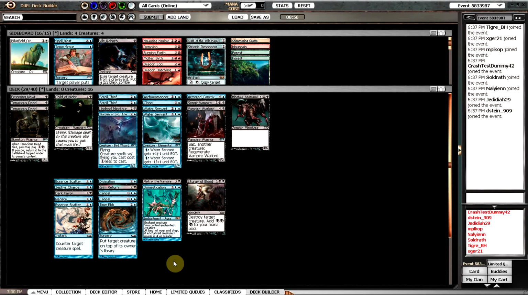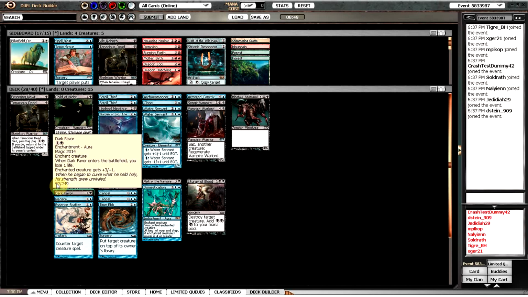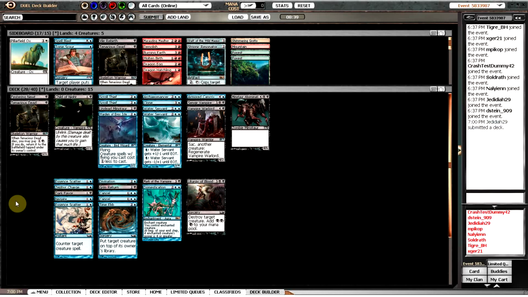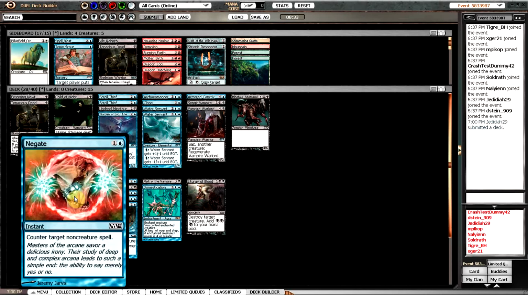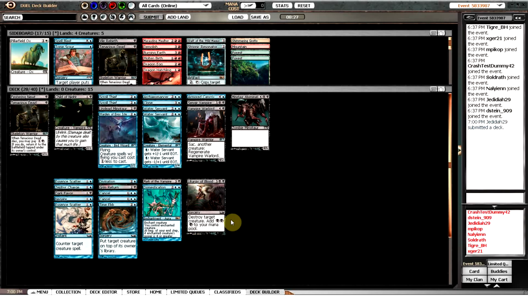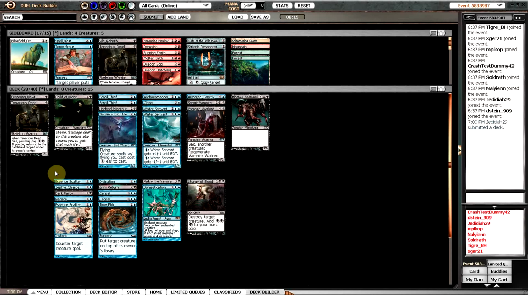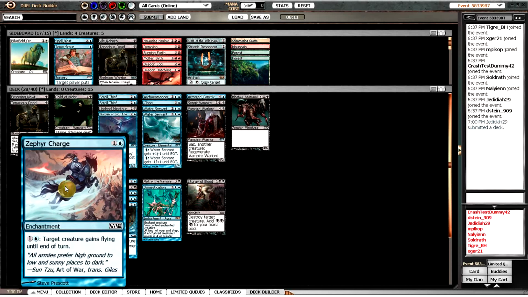Alright. I think I'm going to cut 1 of the Tenacious Dead. I don't really need 2 of them. The Dark Favor I might want to keep just because it would turn my Scroll Thieves into a 4/4, and that may be worth keeping them in just for that. It's possible I don't want the Negate as a main deck card. Although I should probably actually more like to keep the Negate than I am to keep the Dark Favor, as I do have the Archaeomancer, which makes it slightly better. I think Zephyr Charge is just too cute, so I'm going to go ahead and take that out.